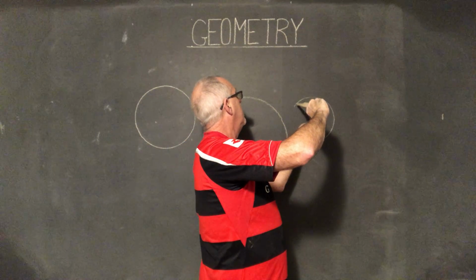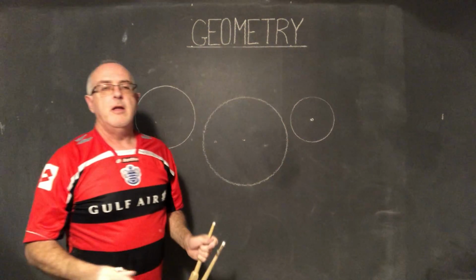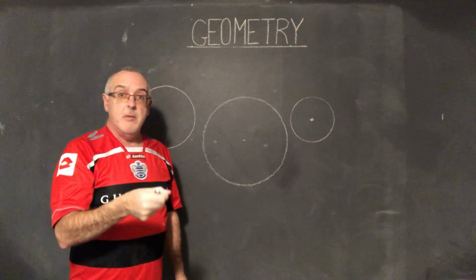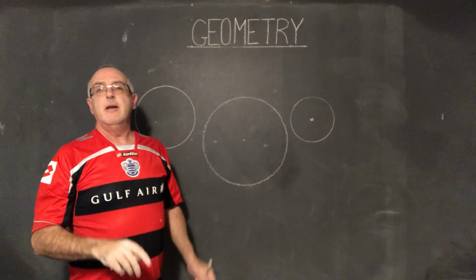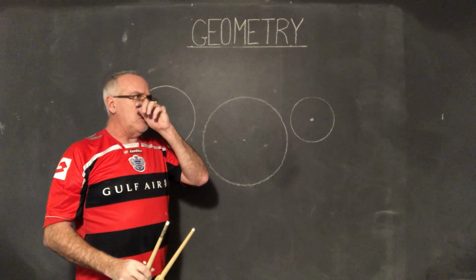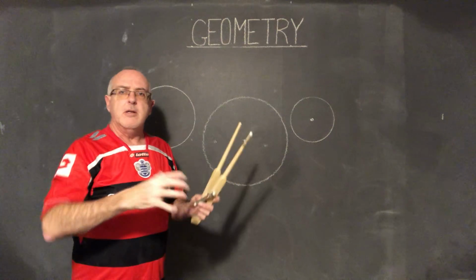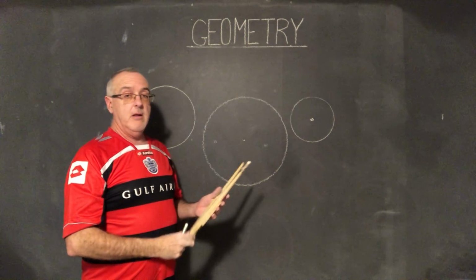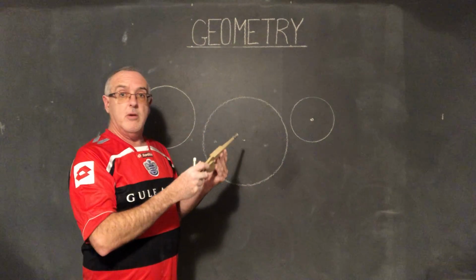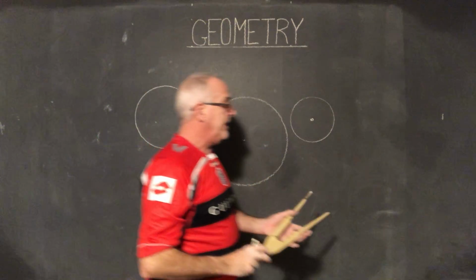One of the techniques I suggest to my students is don't try to draw with a compass on a piece of paper that's just one piece of paper sliding around on the desk. It slides around and it makes this thing move and it makes your circle all crooked. So one thing is I always like to take a stack of pieces of paper and draw just on the top one. It just seems to make everything more stable. Another thing I do sometimes is I don't move the compass. I hold the compass in the position I want and I just twirl the piece of paper around. I've used that one quite a lot.